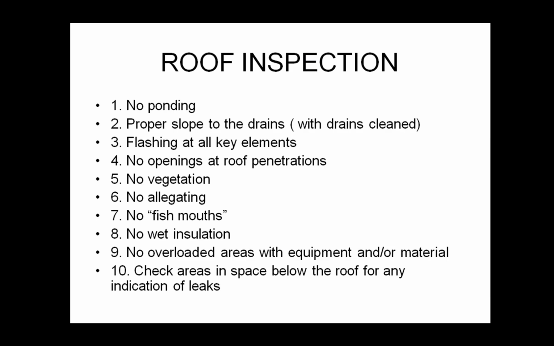Good inspection plans pretty much, with the change of seasons, will go up and do a thorough inspection of the roof. Easy signs to know something's not exactly perfect with the roof is that there is ponding. That means you're not properly sloped to all your drainage, and now you have an area that's going to retain water and possibly could fail first.